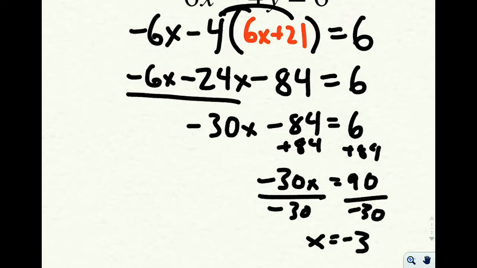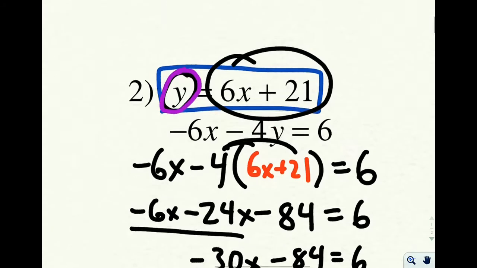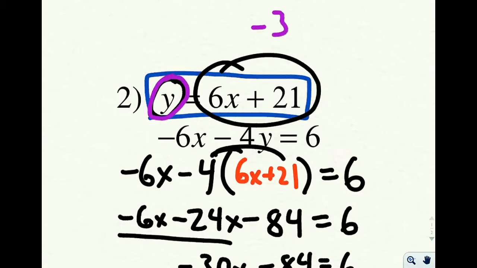Now I'm half done. I got x, but my goal is to get a point, and a point is an x and a y coordinate. So I need to go back to my original problem and figure out what my y coordinate is going to be. The good news is that in the process of doing this, you already had to get y alone. So that means you have an equation where you can very neatly plug in x, which we said was negative 3, into the x in the equation, and it will tell us y.